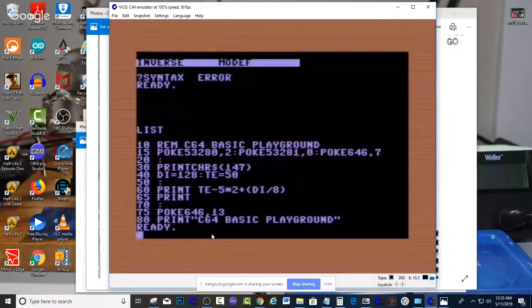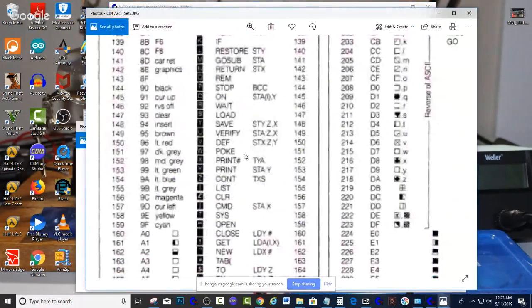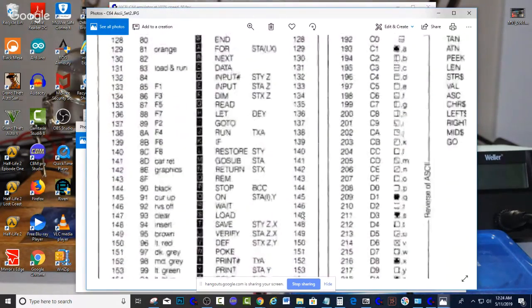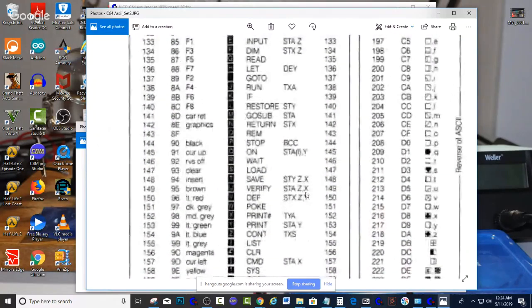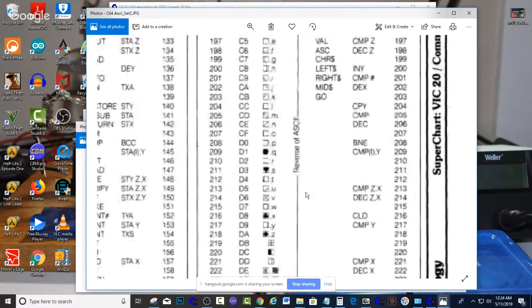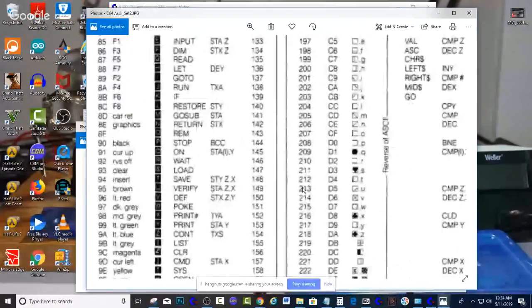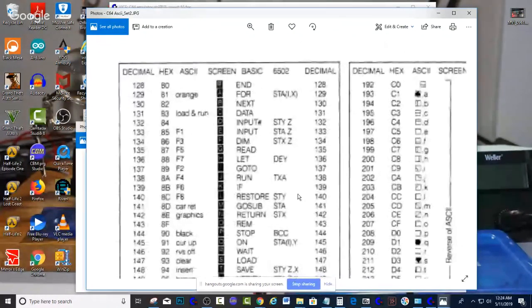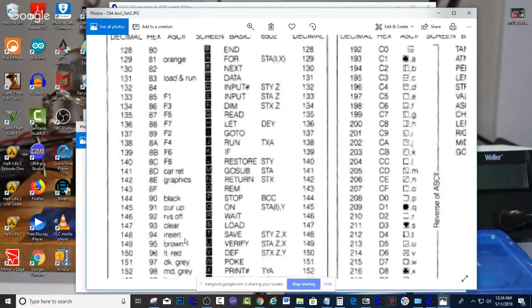We also did learn about ASCII a little bit, so we could probably throw in some ASCII in here. Let's go back to our little chart here and see what else we could play with. We have access to all these different ASCII characters from 0 to 255. I was trying to see if I could get them both on the same screen here. This is only showing the first set, or the second set of numbers. Yeah, this is the second set of numbers. These are the F1 keys. You can see there's different ones down here.